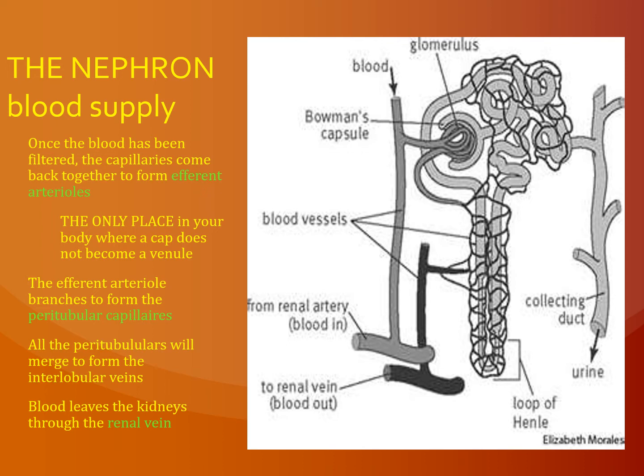And then the peritubular capillaries will eventually come back together to form venules. And that's what this little guy is right here. That would be a little venule. And then your venules will come back together to form this guy here, an interlobular vein. And then your interlobular veins will all come together to form your renal vein. So you can think of the artery as carrying dirty blood, the renal artery carrying dirty blood into the kidneys, and the renal veins are going to be carrying clean blood out of the kidneys.